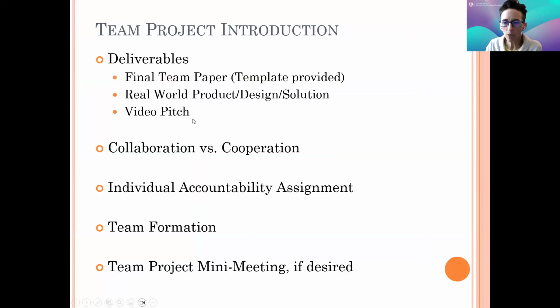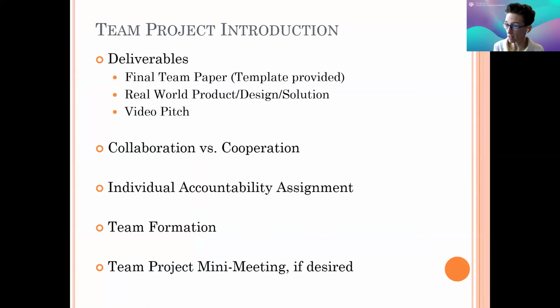So it should be a real world product, something that matters to you. Like it could be a website, it could be an Instagram, it could be a draft for a children's book. I mean, the Lorax is a great example of a book that makes a big difference for the environment, but it's designed for children. So I want you and your team to think about what that could be.